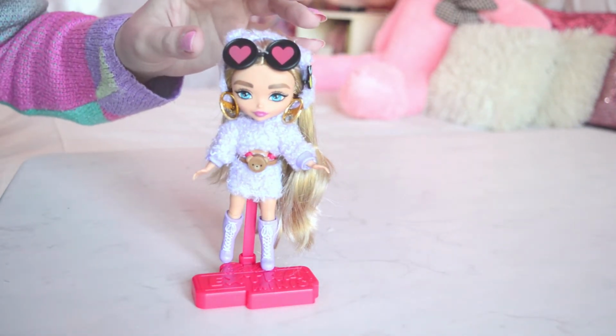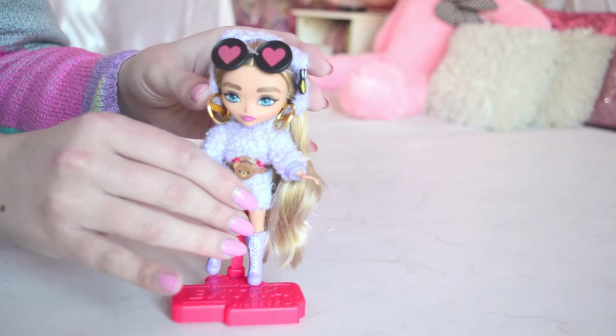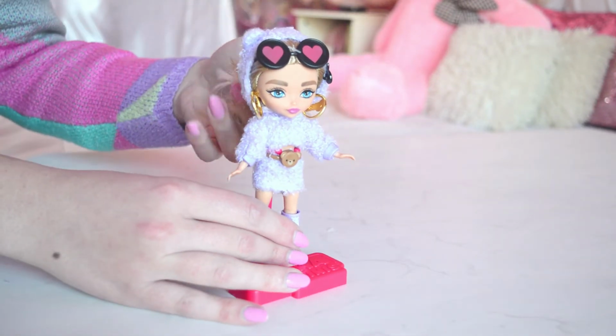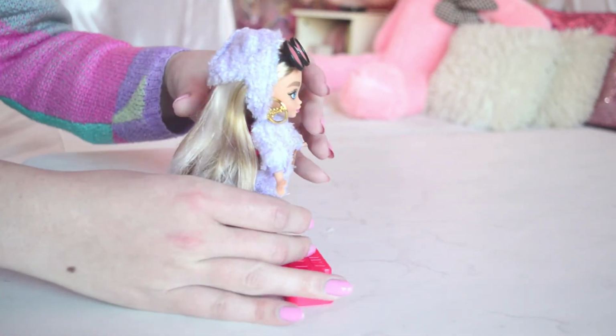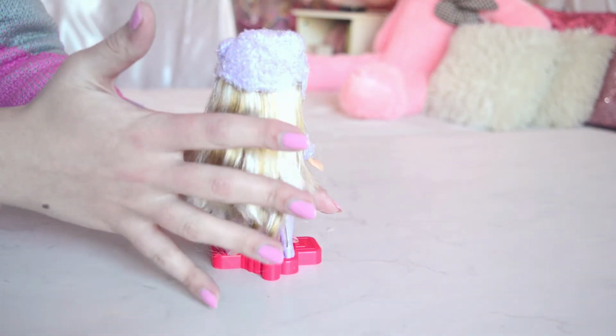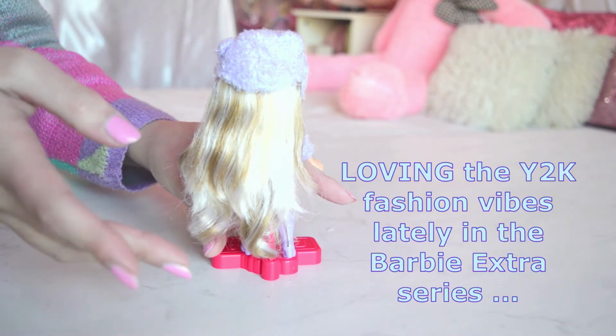The screening of her eyes and face are perfect. No pixelation whatsoever, nothing, no unevenness. She is really, really great. And I'm actually surprised. So, you know, amazing. The hair is also really, really great. It's long, and as you can see, there are different shades of blonde. It's not monochrome, you know. There are highlights, which are kind of like early 2000s.